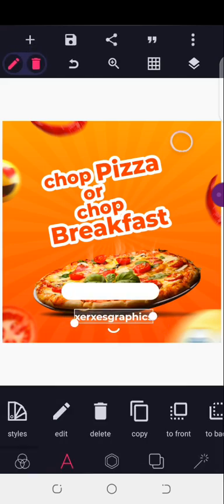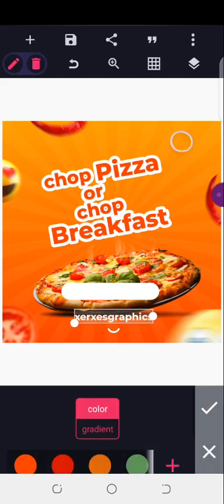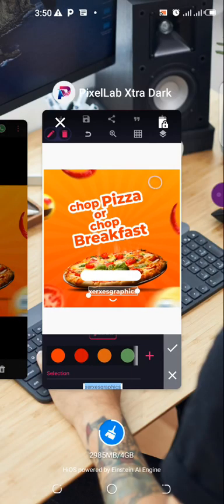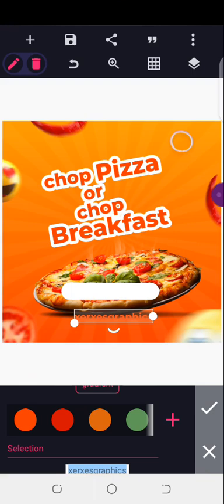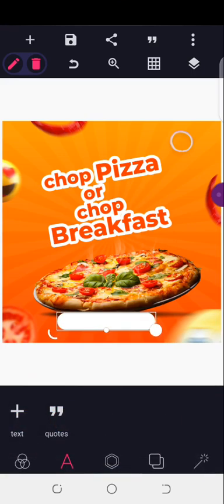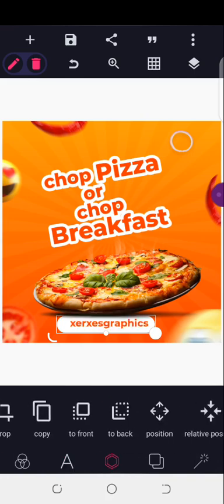I just click on this, change it to black. No, not black now. I'll click on this sky, the color of the background, the same color of this chop pizza. Then I'll just leave it here. Then take this one, put it there. What I'll be doing, I'll be sending it to the back.